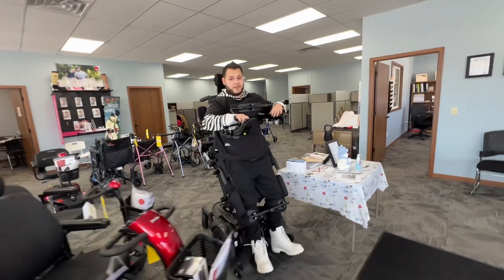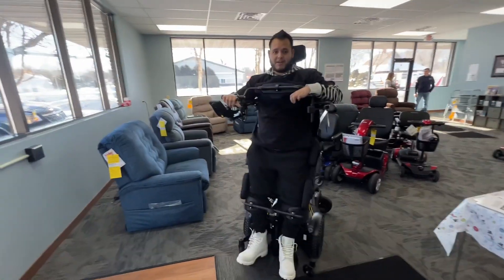This chair is such an upgrade compared to mine — I'm much taller than my dad now! Alright guys, we got to put the other chair in first, but I want to see how fast this chair goes. I thought it was faster, but I still think maybe mine's a little bit faster.